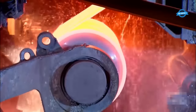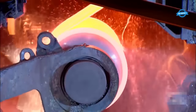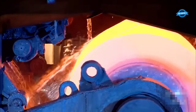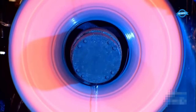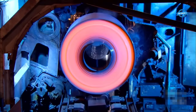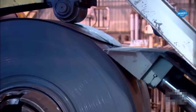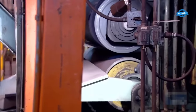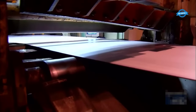The stretched blank is slightly cooled with water to make it soft and flexible for coiling. A coil winds the steel sheet like toilet paper. The coiled steel roll is transported to another section, where it is washed with hot acid to remove rust deposits. In this unit, the steel is also heated and then slowly cooled to reduce mechanical stress in the metal and make it more malleable for further processing. The steel is then unwound and rolled to the desired thickness.